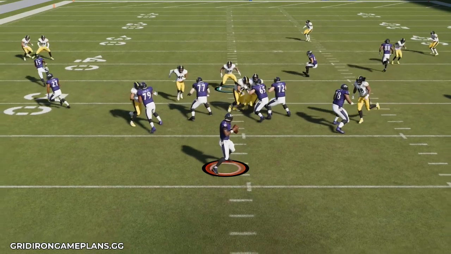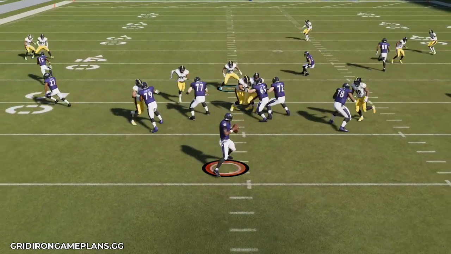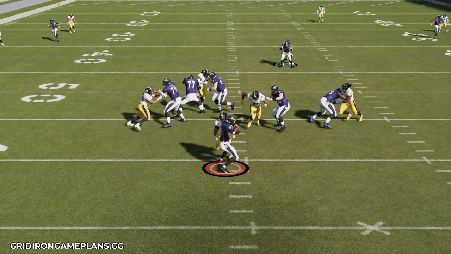You see right here, because of the way that they have to pass off to pick up number 40, who's coming in at 92 speed, they have to let one of the big boys through. And that ends up with this guy coming in for a sack. So you'll take this any way you can get it.